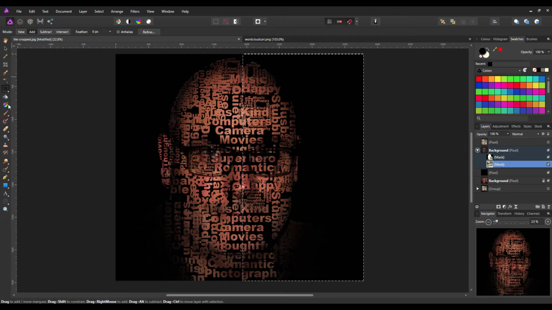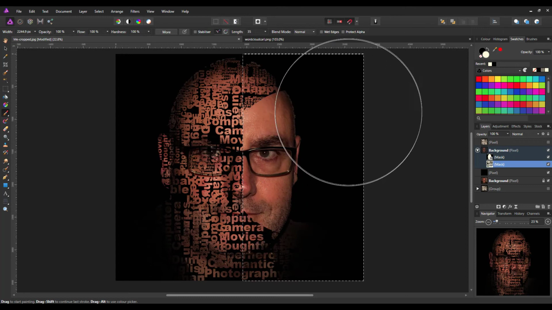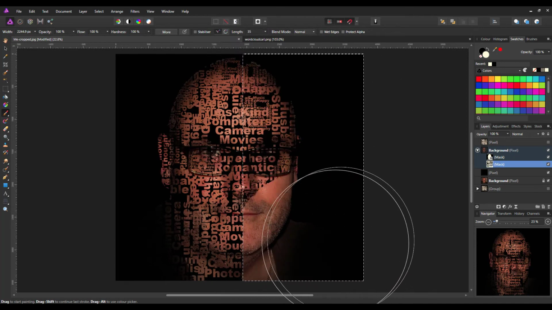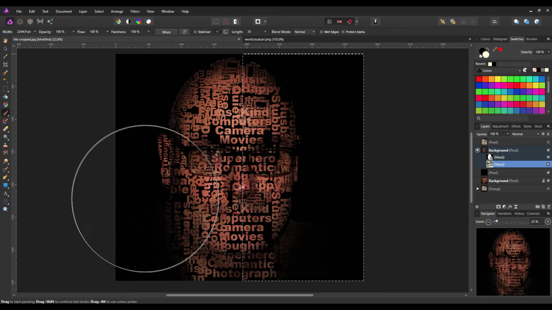Come to the brush tool, and if I get white as my foreground color, I can now increase the opacity of this up to 100. I can also increase the hardness up to 100 as well, and because of the marquee selection area being here, it will protect the other side of the image.